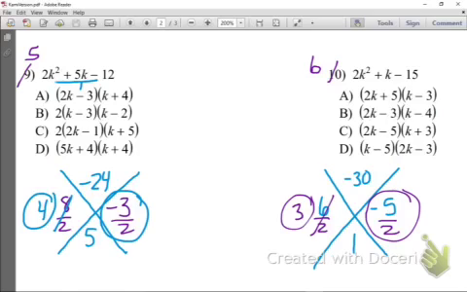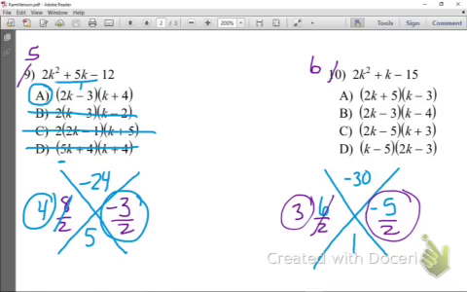And if you haven't picked choice A yet, you can go ahead and circle that one. Another way you can do this one: first of all, I know we didn't pull out a common factor, so you can immediately cross B and C off. And when I look at this, there's no way a 5 is going to get me a 2 as a leading front number, so I can cross off choice D, which leaves you with nothing but choice A.